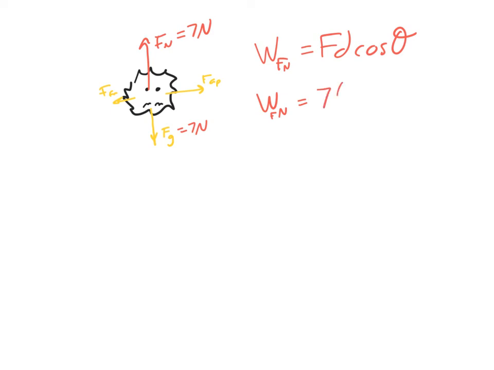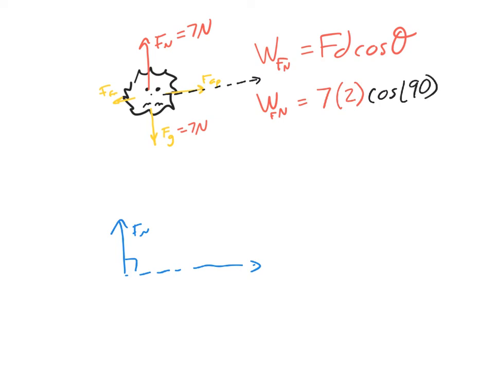The chinchilla is still moving 2 forward, and it's moving in this direction. So what is the angle between them? If you look, it is a 90-degree angle. So here's your normal force. The chinchilla is going this way, so the angle between them is 90 degrees. So cosine of 90 degrees.